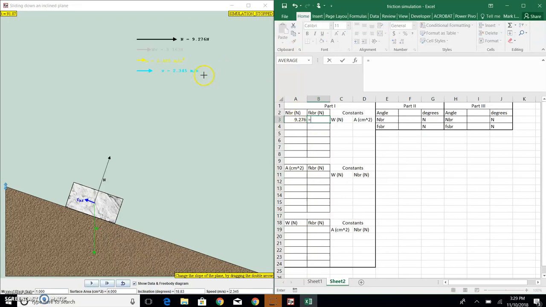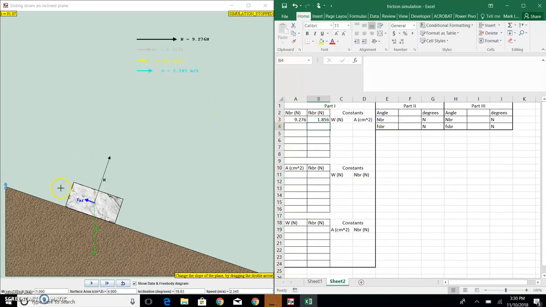So they give you the x component of the weight, and it's kind of hard to see here, but it's 3.163 newtons for me. And I would have to take the mass, which is 1, so I'm going to subtract the net force, which would be 1 times the acceleration for me, since the mass is 1. So 1 times 1.307.